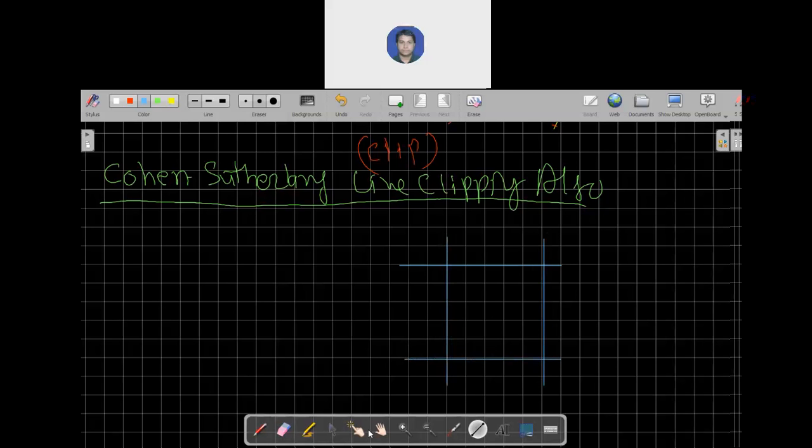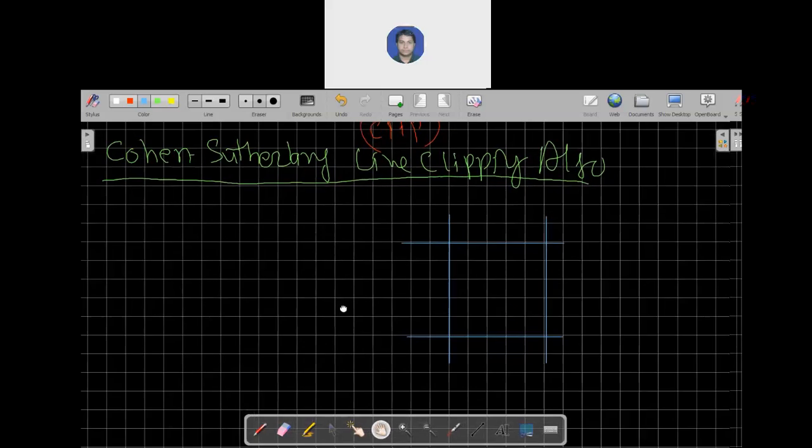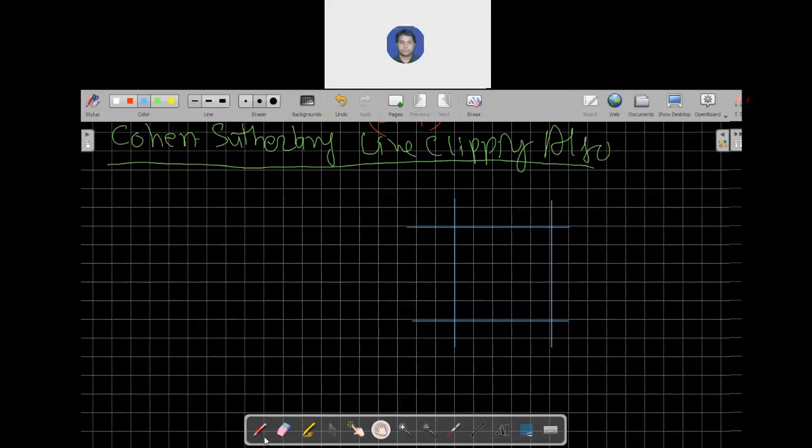Suppose this is your clip window. In the Cohen-Sutherland algorithm, every line segment's endpoint is given a 4-digit binary code that identifies the relative position of the endpoint to the clipping window.